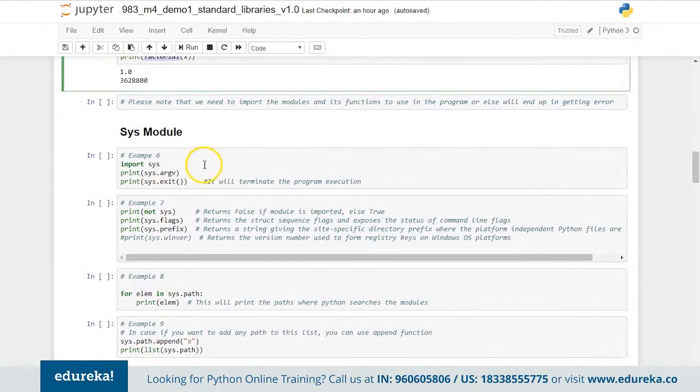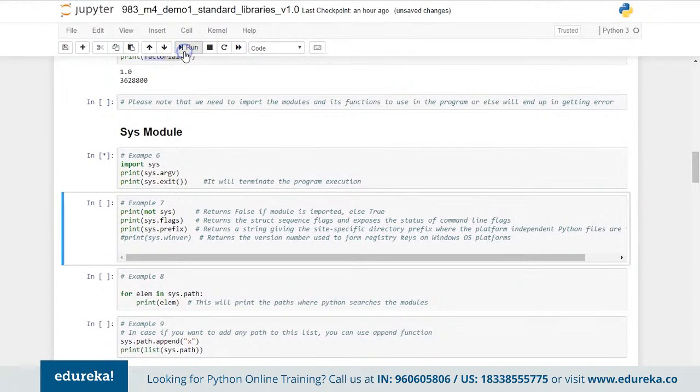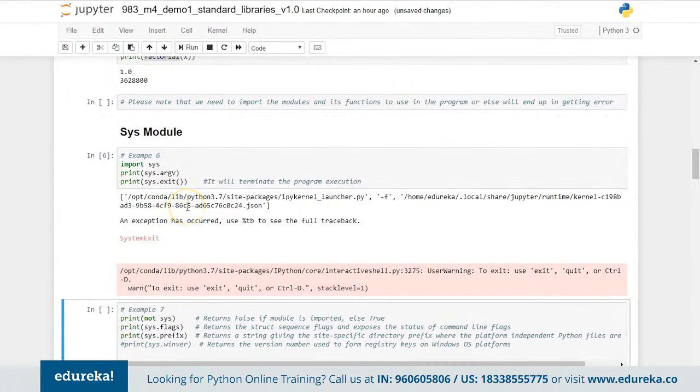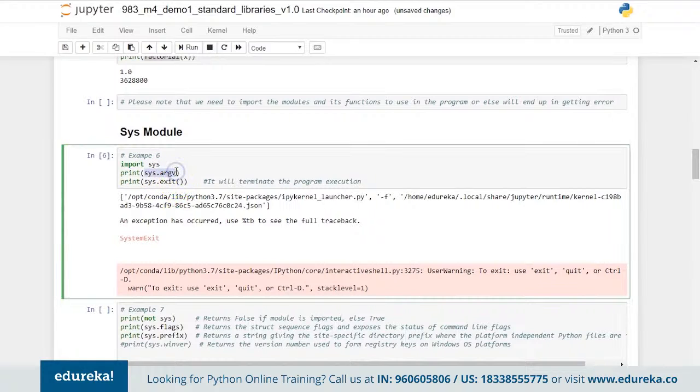When we talk about this module, we have some inbuilt variables and functions which we can use. For instance, here we use sys.argv, which will give us the different arguments we are going to provide to a Python script here. Second, when we do sys.exit, the system exit will be done there. It will try to exit your source code in this one. This is something we do to forcefully exit, we are just trying to terminate the program execution over here.